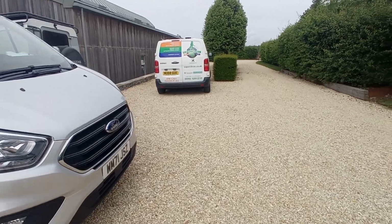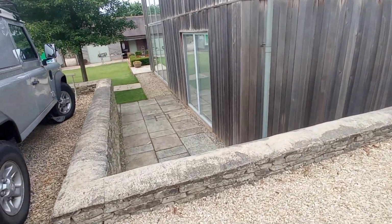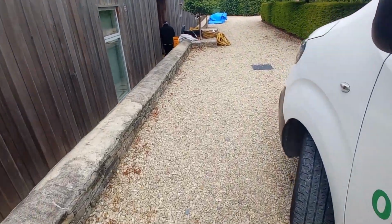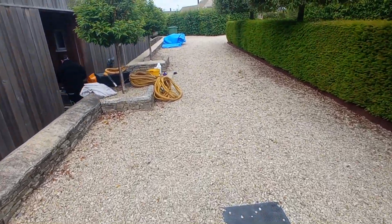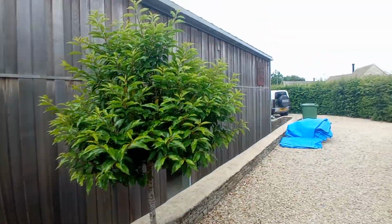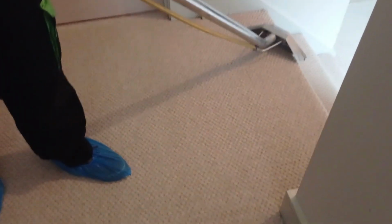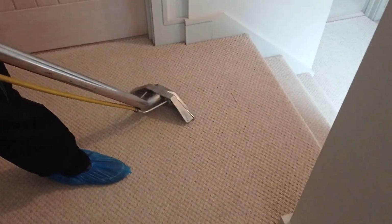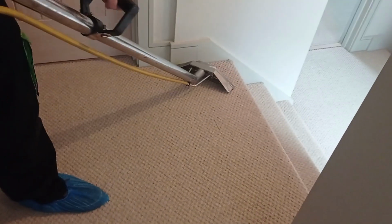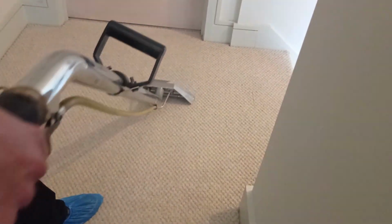The places you see as a carpet cleaner. Working at a Grand Designs house. We're in the heart of the Cotswolds today and we are working at a Dutch barn house that was featured on Grand Designs many years ago. It's an absolutely beautiful house and they keep it in tip-top condition. It's another customer that we have been working for many years. We go back every year to maintain their carpets and their upholstery. As you can see by the video, their carpets are not looking dirty, but they are living by that rule of clean them before they look dirty and they'll last a lifetime.